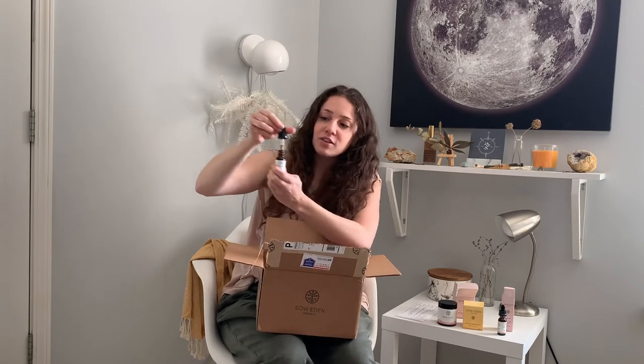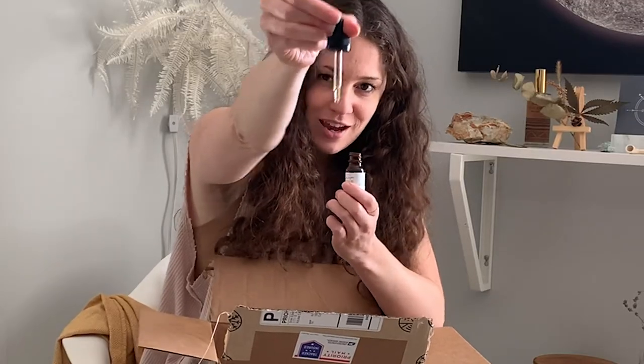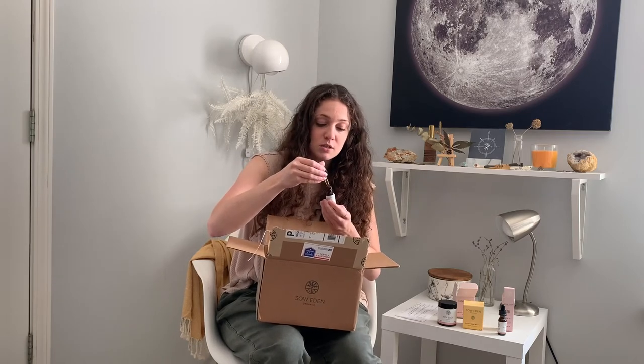Orange and vanilla. That smelled amazing. Okay, let's try it. Let's be honest. I'm gonna try it right now. I love that there's measurements on the side of the dropper. That's amazing. I'm gonna do a half a milliliter. On the container here, it says that one serving is a half a dropper, which has 25 milligrams of broad spectrum CBD in it. 25 milligrams is a pretty common dose for me.